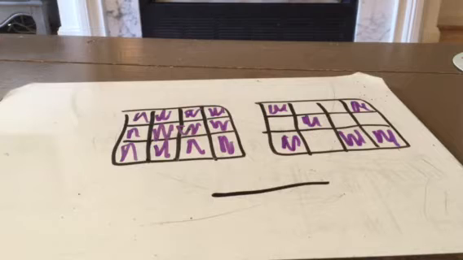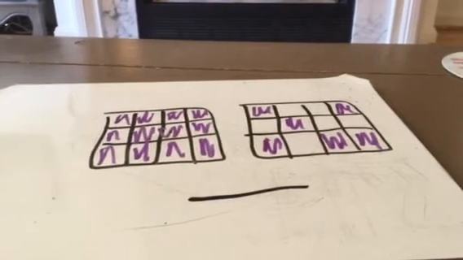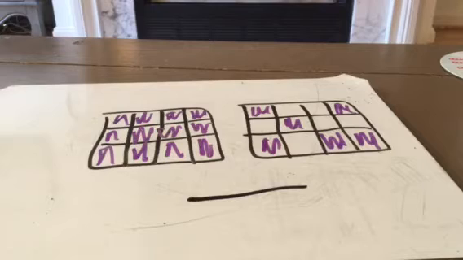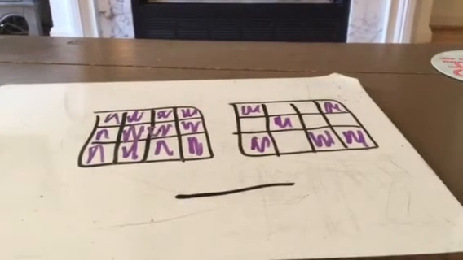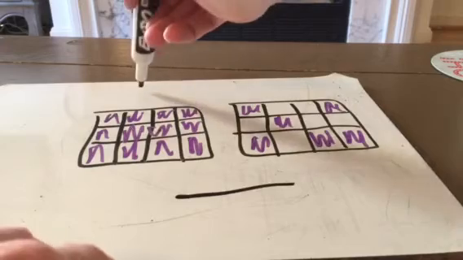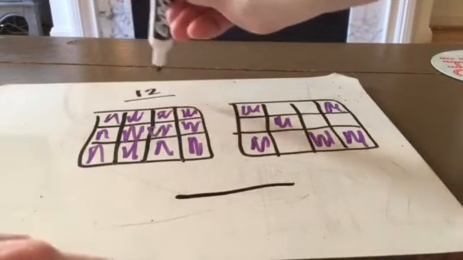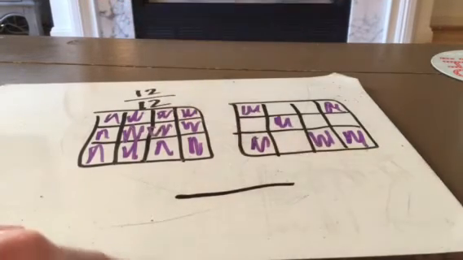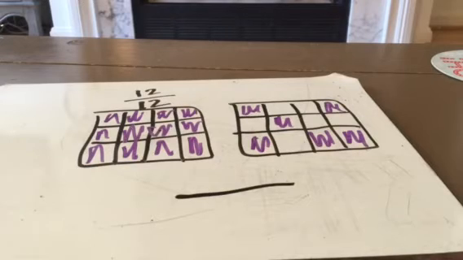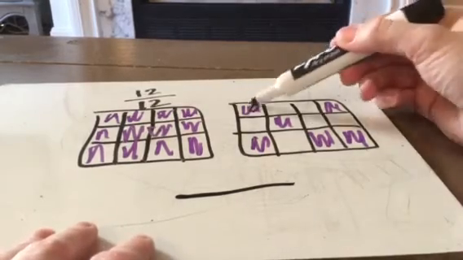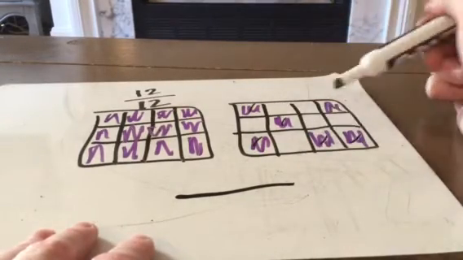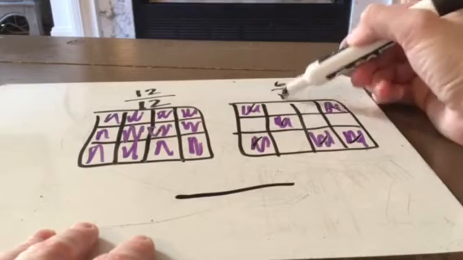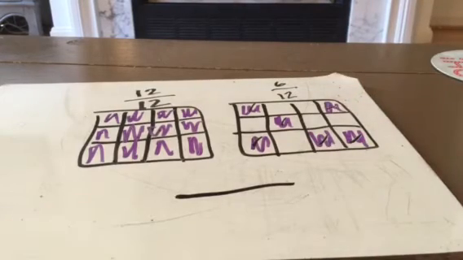All right, so I want to know what fraction is shaded. Well, I'm going to label my picture, kind of like I just did in the last one. This is 12 shaded pieces out of 12 in all. And that's not all that's shaded. I have more that's shaded. I have 1, 2, 3, 4, 5, 6 more 12ths that are shaded.